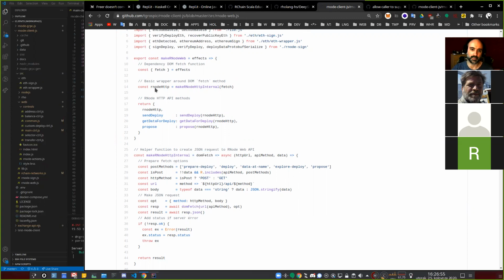So this means that you don't have rnode HTTP directly. You first need to get this fetch function from somewhere, so you can create this rnode HTTP wrapper.